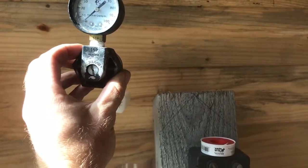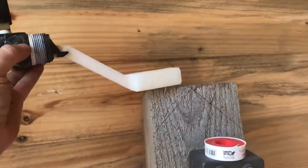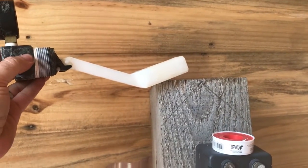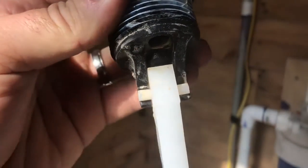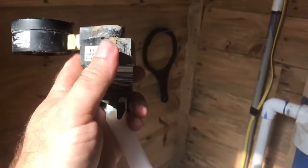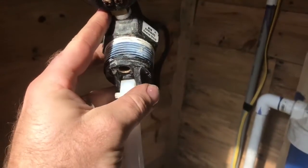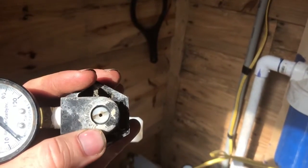That little screw gives you additional tension against the air release. As your water pocket comes up, it closes off — there's a little rubber plug at the base with a tiny little pinhole right in the middle of it. Inside this mechanism there's a little plastic plunger with a pointed tip that plugs off that little hole, and there's a spring behind it, and then there's the screw.